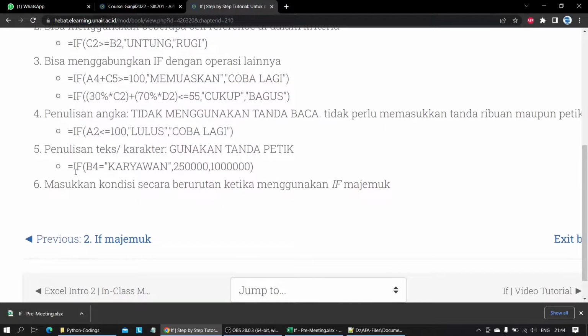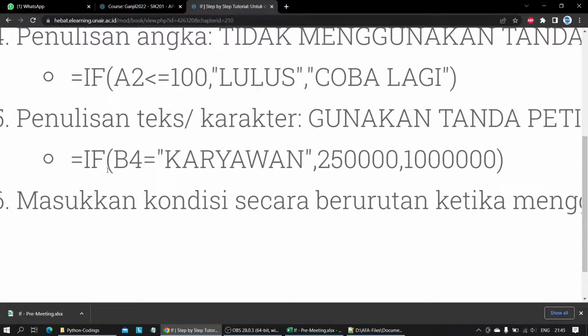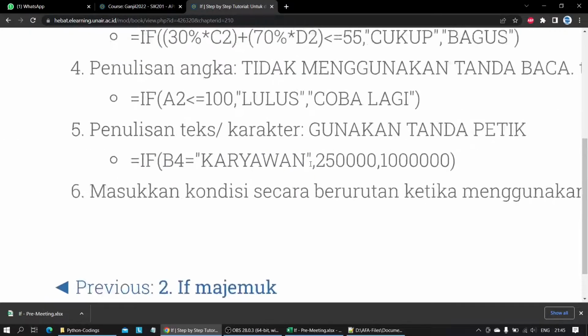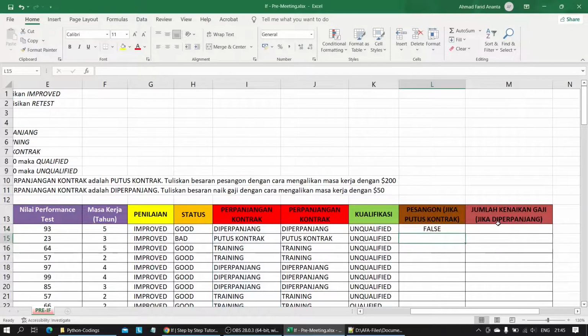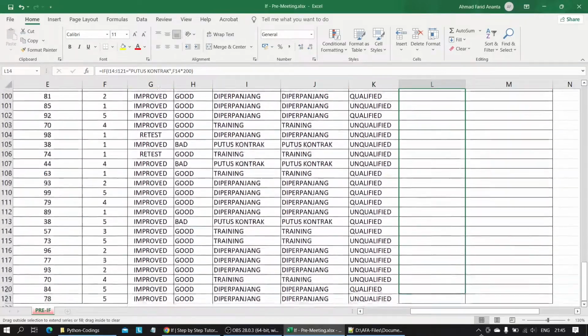Nope. A few moments later. Wait. B4 equal. Wait. Do I need to use that? Hold up. So I just need to add that. Oh, but it's going to say false though.